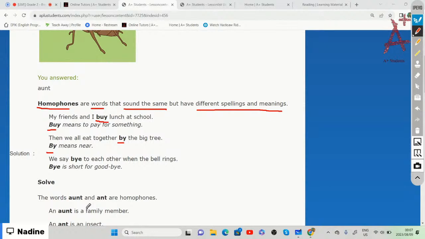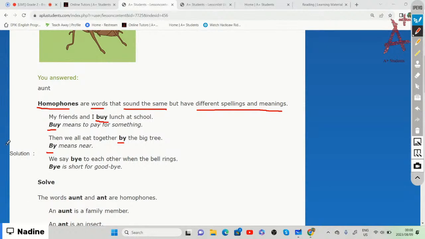And as we can see, if we now compare the two words that we have mentioned so far, they sound the same, but the spellings as well as the meanings are different. So we have buy, B-U-Y, which is to pay for something, and then we have B-Y, which means near.